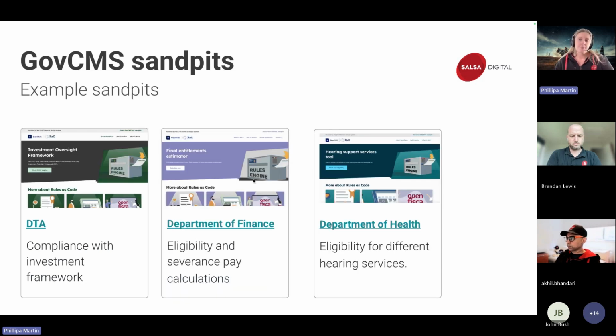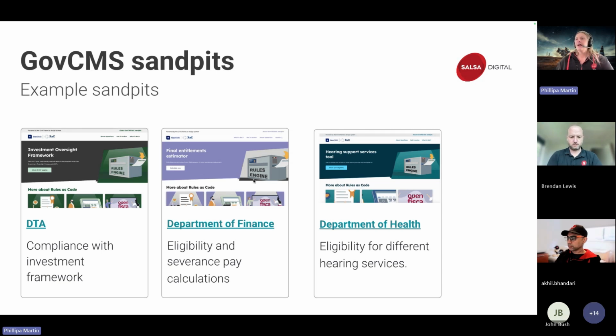So some of the sandpits. The sandpits are all password protected. They're not on the GovCMS platform. They're on a different platform and they're not publicly available. And some of them we don't have permission to show for various reasons, sensitive data, etc. Not so sensitive that it needed to be on official sensitive, but just that the government departments didn't want to be publicly sharing their proofs of concept at this early stage. But some of them we do have permission to mention and to demonstrate, and so I'm going to look at some of those today.